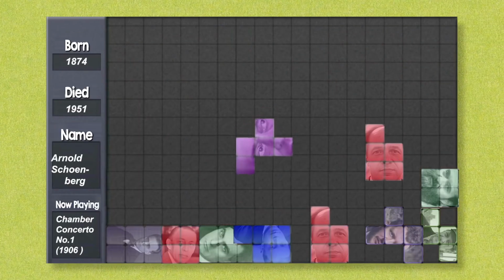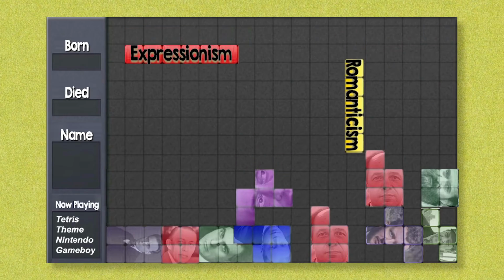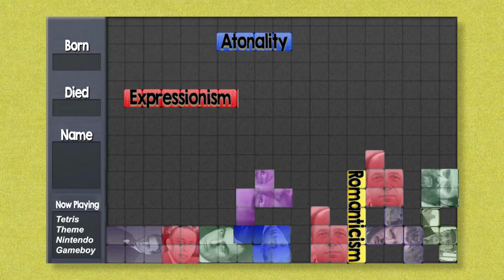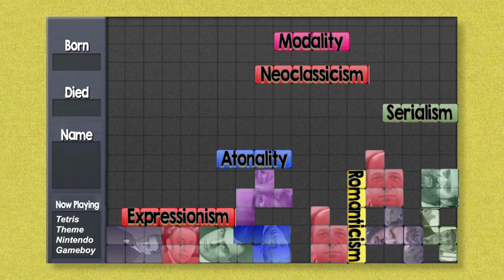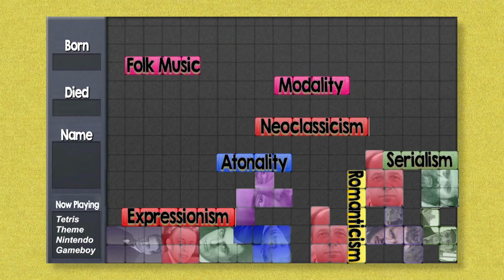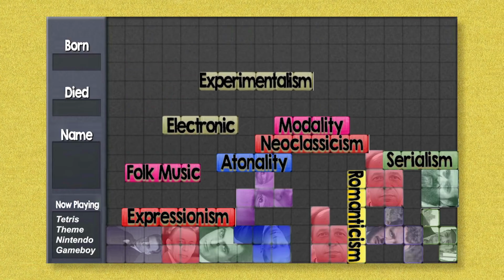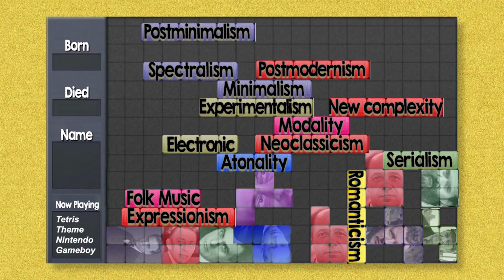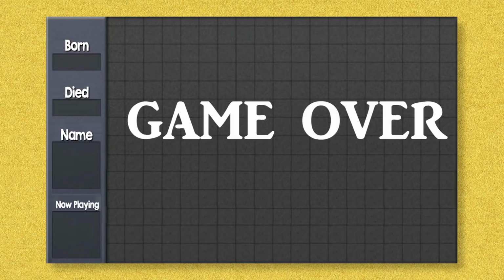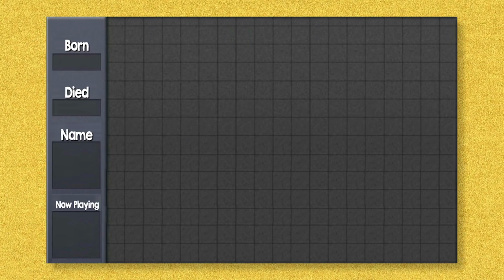Let's start with some of the broader trends. You have the tail end of Romanticism, which never fully dies as a means of expression throughout the century. You have Expressionism, atonality, serialism, you have neoclassicism, modality, the rise and influence of folk and world music, the dawn of the electronic age, American experimentalism. Later in the century you have minimalism, new complexity, spectralism, postmodernism, postminimalism, neo-romanticism, and by the 21st century the age of isms seems largely to have broken down and we're left with Wagner.